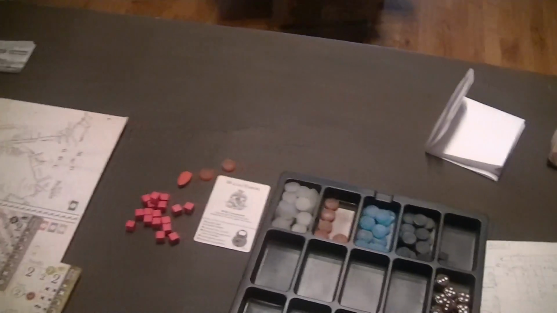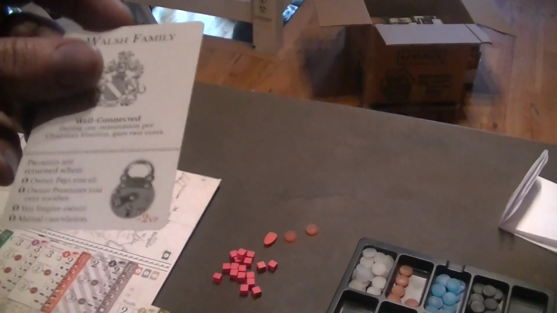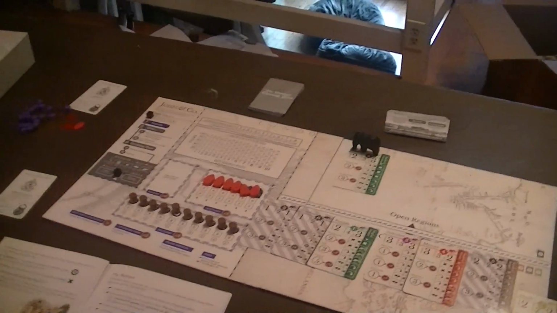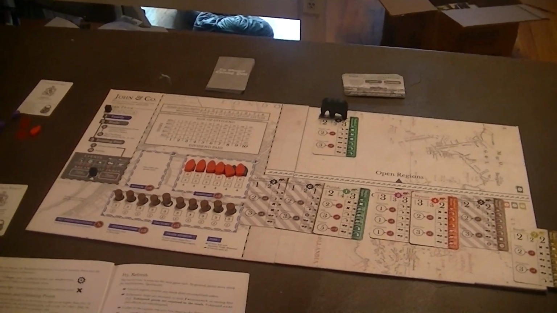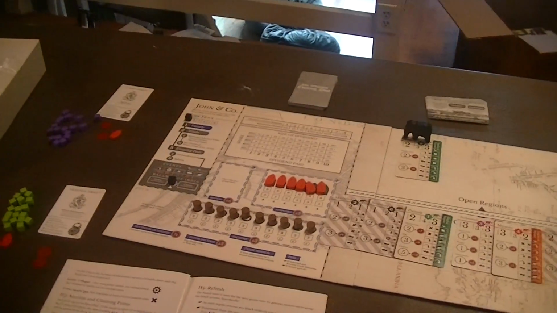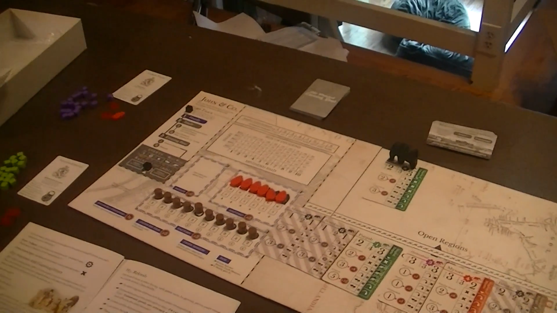This one gets you money. That's based on the number of firms that exist. That's how I'm reading it. During one nomination for chairman, you get 2 votes. Well, that's obviously useless. This guy gets cheaper shipyards, which has some effect on play. Now, the choice then is for each of the players what they're going to actually be able to do with their abilities.